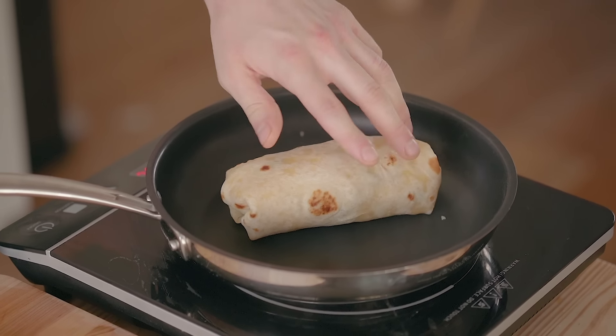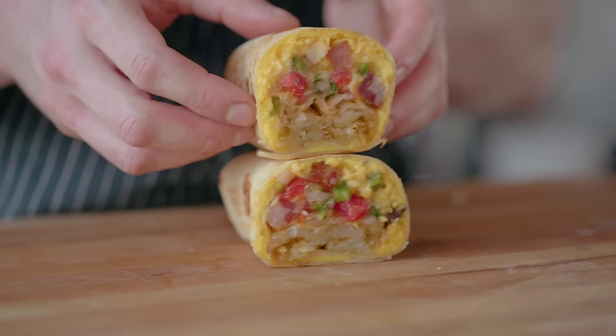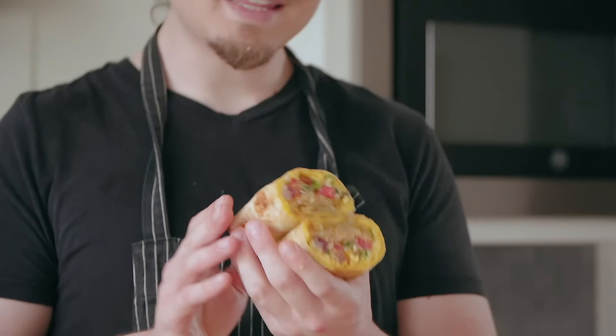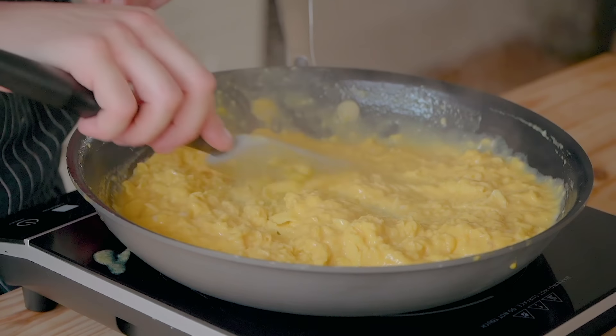Griddle the burrito in a dry nonstick pan over medium heat for about one to two minutes per side, just to get the tortilla heated back up and lightly toasty. Then get yourself a lovely cross section — hash browns, cheese, pico, cradled in a ring of velvety scrambled eggs. This is just a picture-perfect burrito. The eggs are cooked perfectly — salty, buttery, and silky. You've got that classic soft fluffy potato with a crispy outside hash brown, and a little bit of some plants for nutrients. This is a beautiful breakfast burrito.